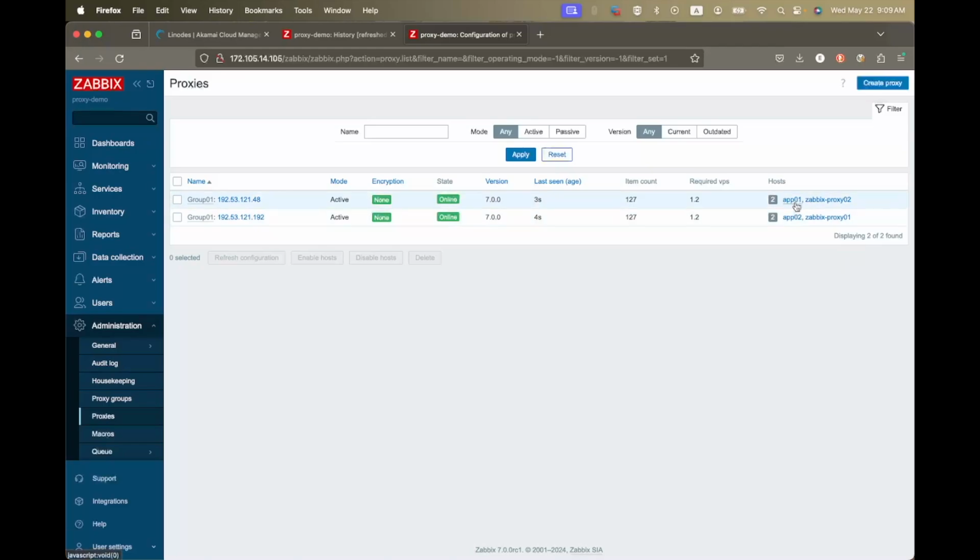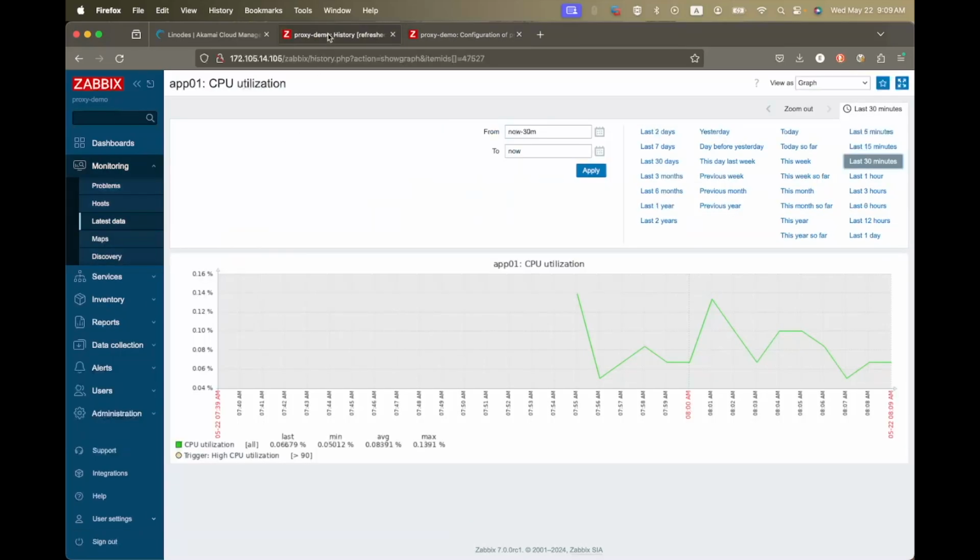As you see here, app01 is monitored by proxy 02. app02 is monitored by proxy 01. They are balanced. Let's take a look at our history. We didn't fail over anything. We just moved our hosts from being monitored by proxy to being monitored by proxy group.